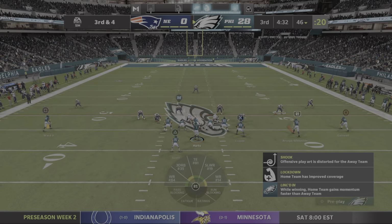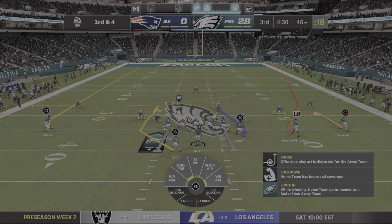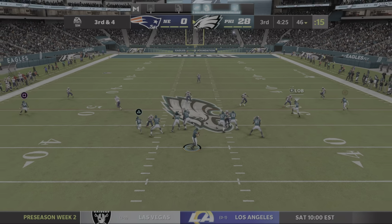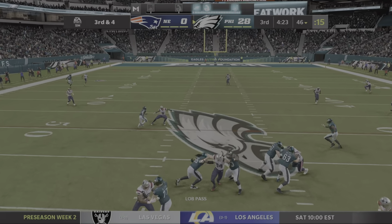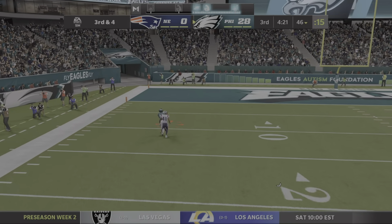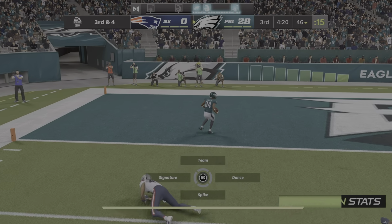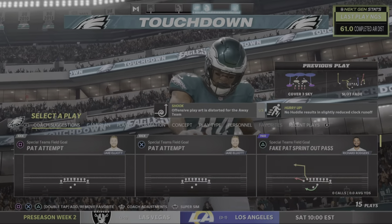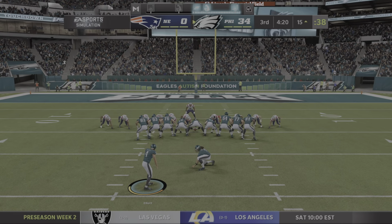Well, praise has to go to the guys on the offensive line because they've had a very nice, productive day running the football. How about that poor defensive line? They've been knocked around the entire game, and while they slowed them down on that run, can they continue to do it? Got a man, it's caught at the 6-yard line. Touchdown, Philadelphia. Elliott on for the extra point.